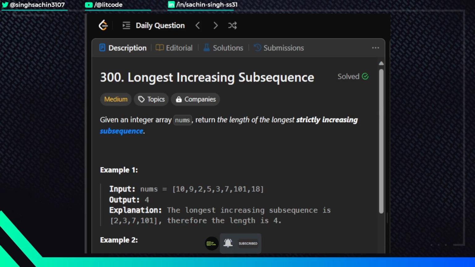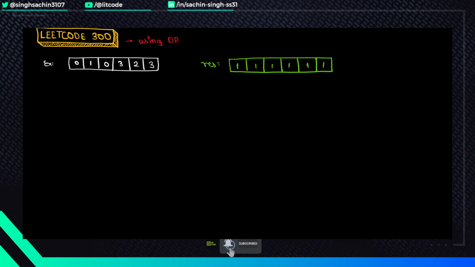So what we'll do to solve this is we are going to use dynamic programming to solve this question. And how we're going to do that? So we'll first start from the backward, like we'll start from the last element. Okay, so before that, we have initialized an array. Okay, this will be a DP array. I have named it result. Okay, and we will initialize all the elements with 1, because of course, it will at least have itself in it. Like for example, if I'm just considering 3, so this is a subsequence in itself as well, so that's why we have initialized it with 1.